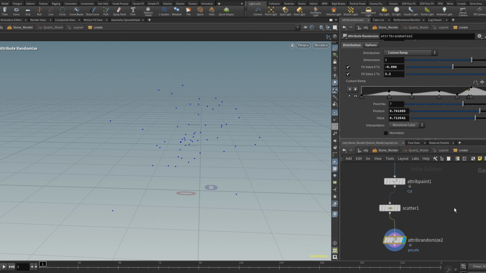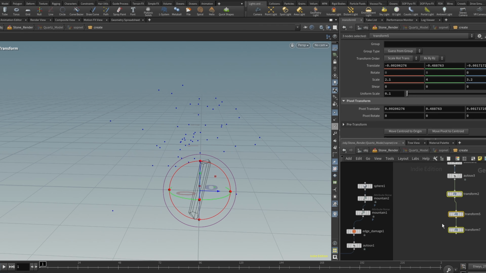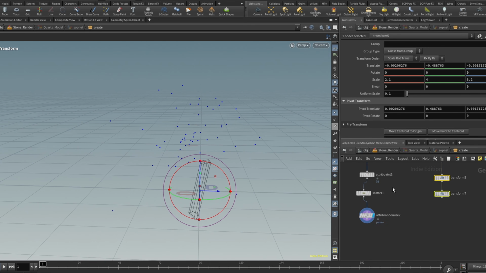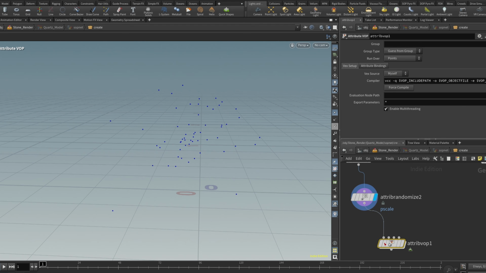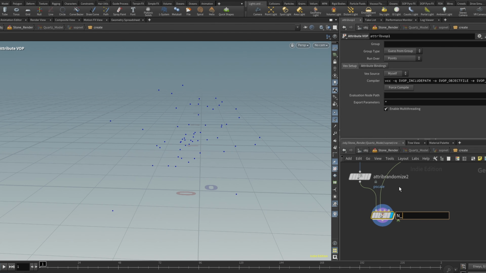We have to choose a direction that we'd like these quartz to kind of face in. And the only way that we can do that is by using this methodology that we used over here. Pull these two transforms down and drop down an attribute VOP. So this attribute VOP here, I'm going to connect these two here and also view my normals. We'll come back to this in a second, but this is basically normal control.